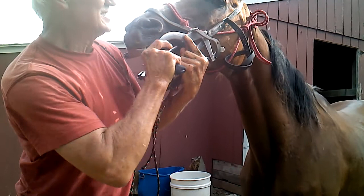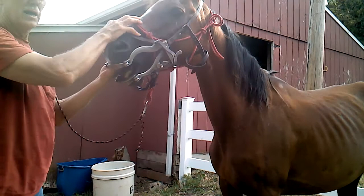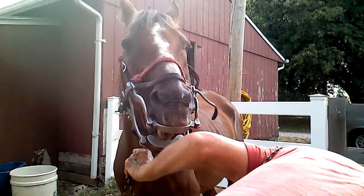I was reading about how when they break a tooth, or if they have a sore, they have no feeling in their teeth, like humans do. I mean, humans can feel when we chip a tooth, and they can't. So if they break one, they don't know it. Right. It just starts jabbing them. Got ragged edges in there, and it really starts bothering them.